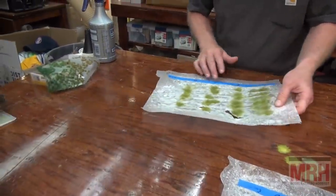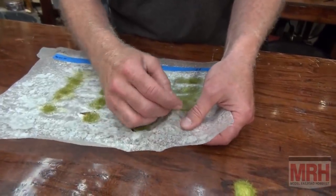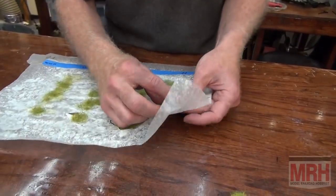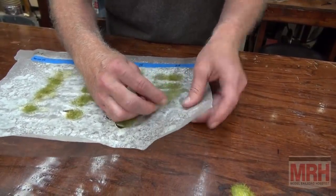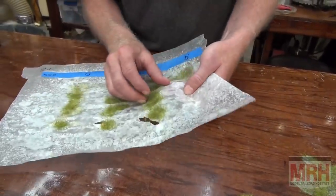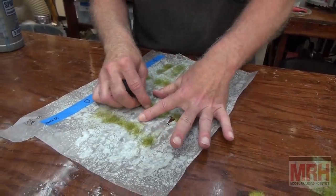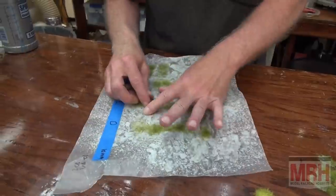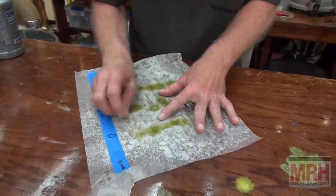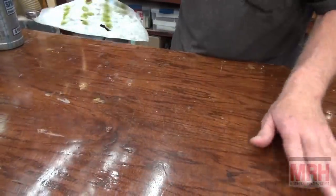Now let's look at the 10mm. Same thing, the Gorilla Glue's first, and that is peeling off absolutely fine. We've got not very good coverage, which is my fault probably, but look how easy this is peeling right off the paper, so that's good. Let's go to the white glue, the Elmer's. Again, this is a fail, doesn't peel off. The Gorilla Glue that has been peeling off well before, I'm having a difficult time actually getting that off too. Rubber cement, I'm not even gonna try it, we know that's a fail.